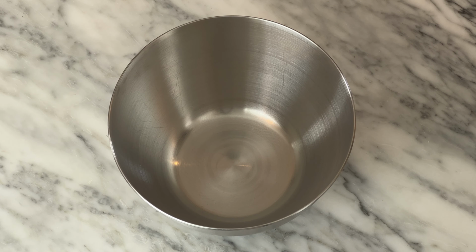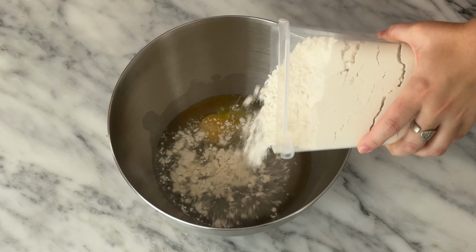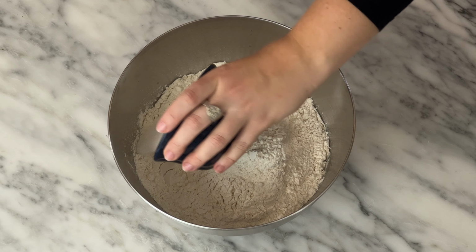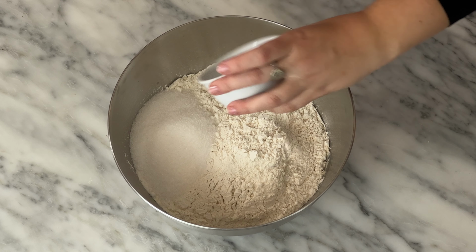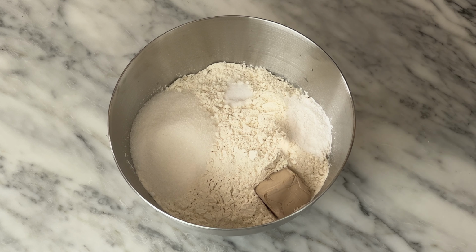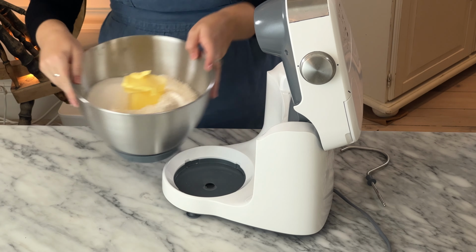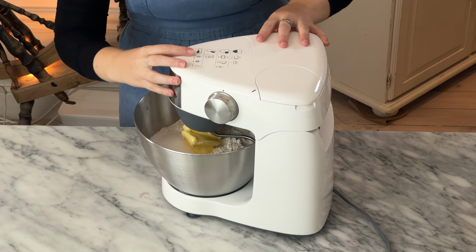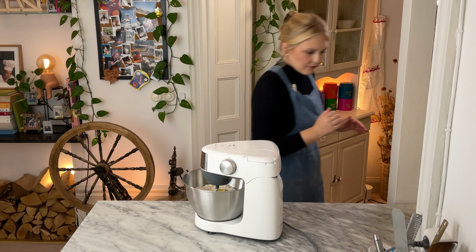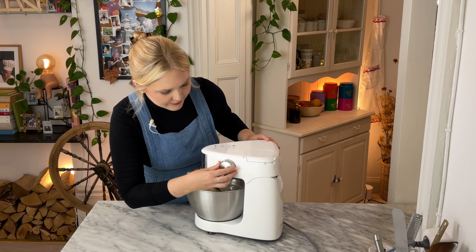So let's get started. Into the bowl of your stand mixer, pour 250 grams of water, 1 egg, 720 grams of flour, 100 grams of sugar, 4 grams of salt, 12 grams of baking powder, 50 grams of fresh yeast, and 175 grams of salted butter. Pop on the stand mixer and, using the hook attachment, mix for 5 minutes on slow just to bring the dough together. After 5 minutes, kick up the speed to medium fast and let mix for 15 minutes.